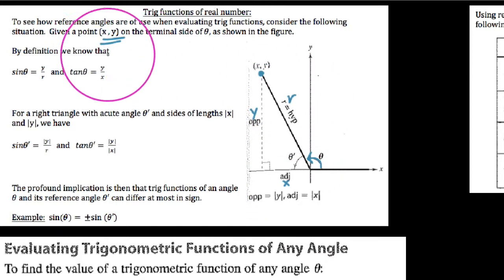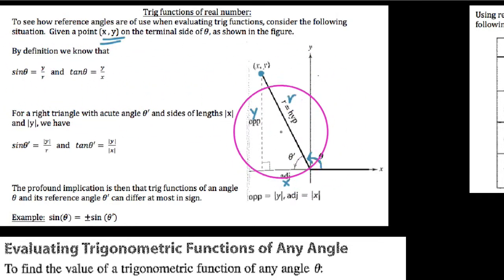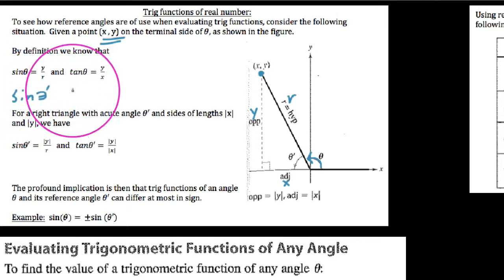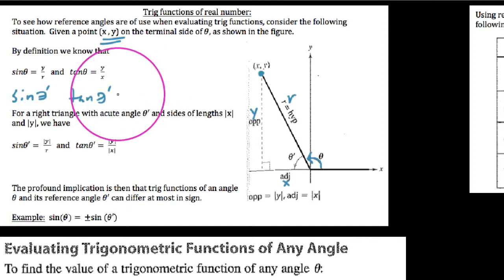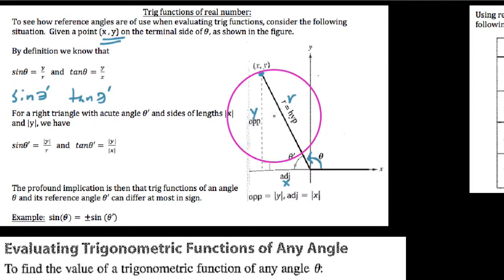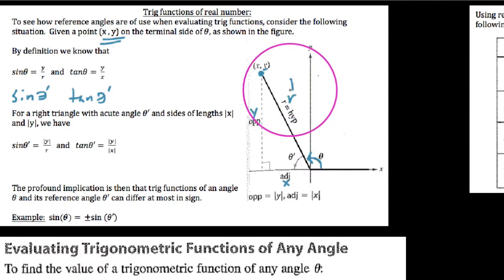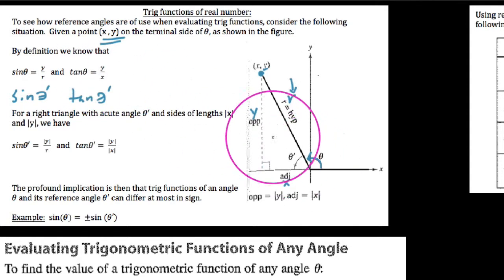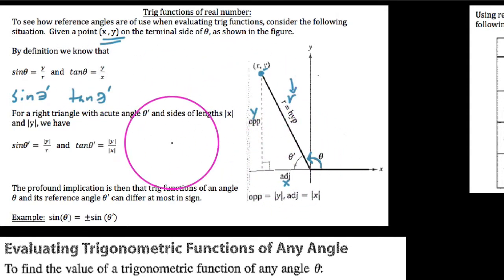What I want to know is this: how would the sine, or say the tangent of this angle theta, be related to the sine or the tangent of its reference angle instead? And what I want us to recognize is this. Well, we know that the sine of this angle theta would be the y value of our point over this r value right here, just by definition of sine. And the value of tangent in this instance would be y over x, of course, opposite over adjacent, just by the definition. That would be the values of these two trig functions of the original angle theta.